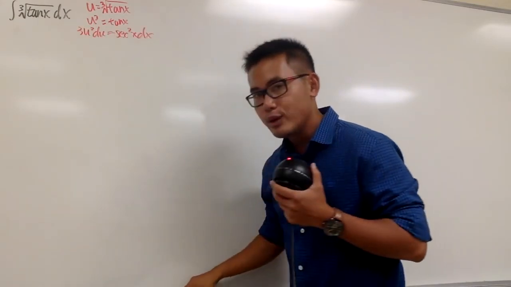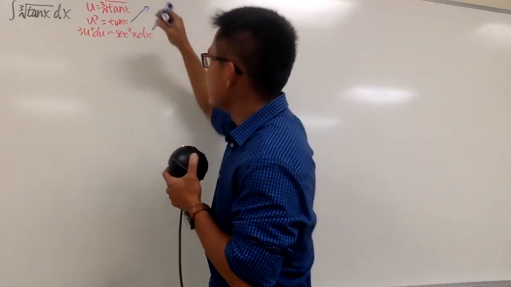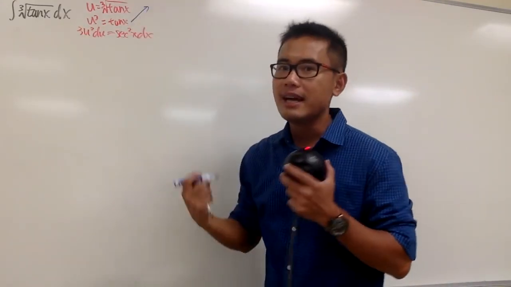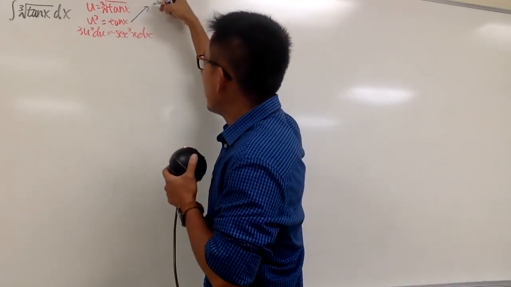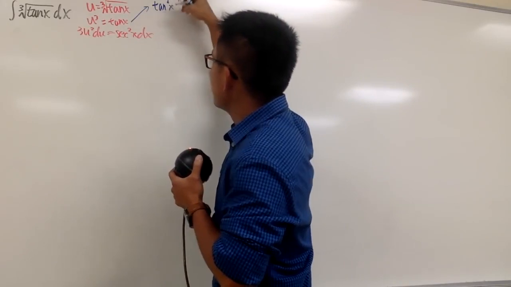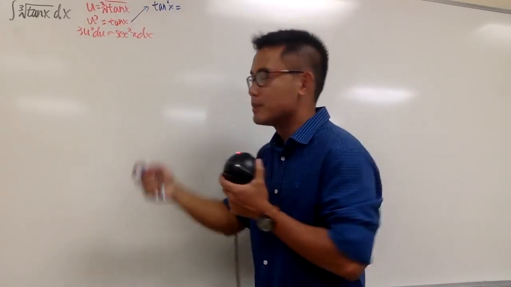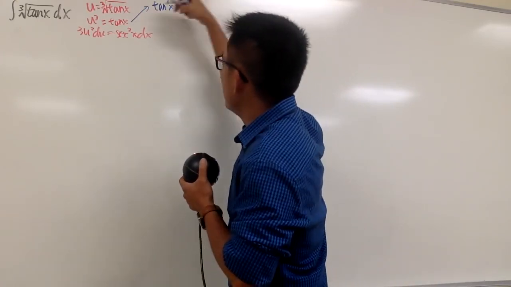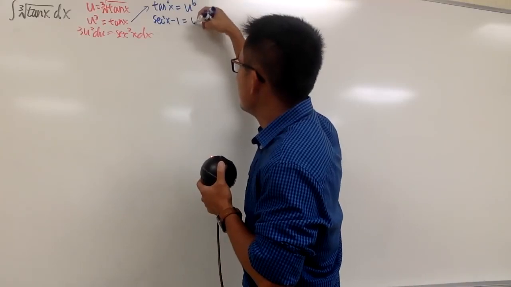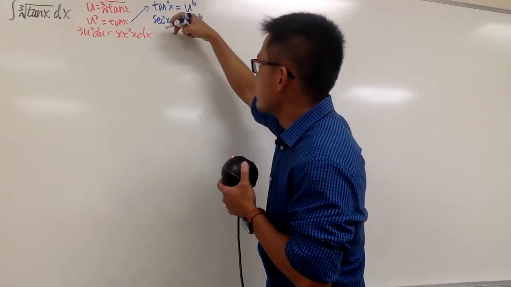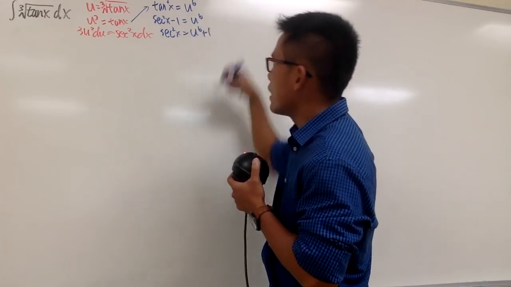And just like when we're integrating the square root of tangent x, we have to look at this right here and square both sides, because the secant square x, it's not invited in the u world, right? So square this, square that, we know that tangent square x will be u cubed squared, which is u to the 6 power. You multiply the powers, so this is u to the 6 power. And you know this right here is secant square x minus 1 equals u to the 6 power. And then we can just add 1 on both sides. So in other words, secant square x is equal to u to the 6 power plus 1, right?